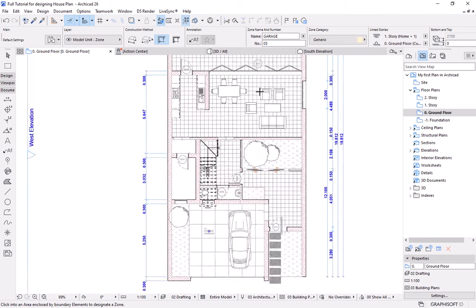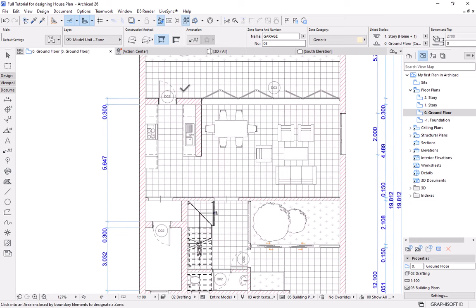Okay, so let's pick the parameter of the zone, and now we can go by all the spaces to place the zone. For areas like this, it's going to be difficult to pick the region or the inner edge, so I'm going to use the rectangular method so that I can define the kitchen area, place it there, and then the dining area together with the lounge, something like that.